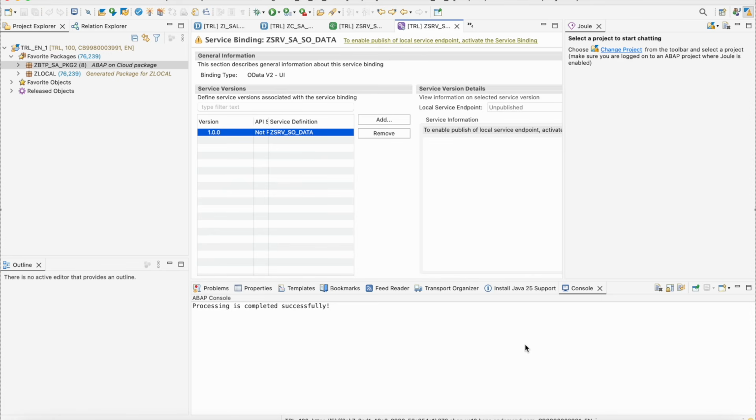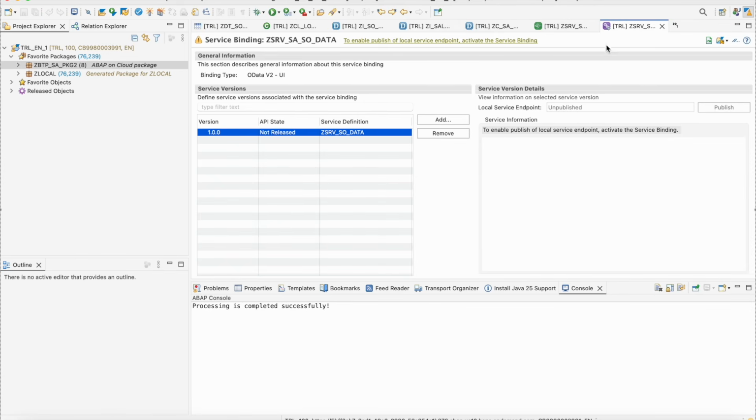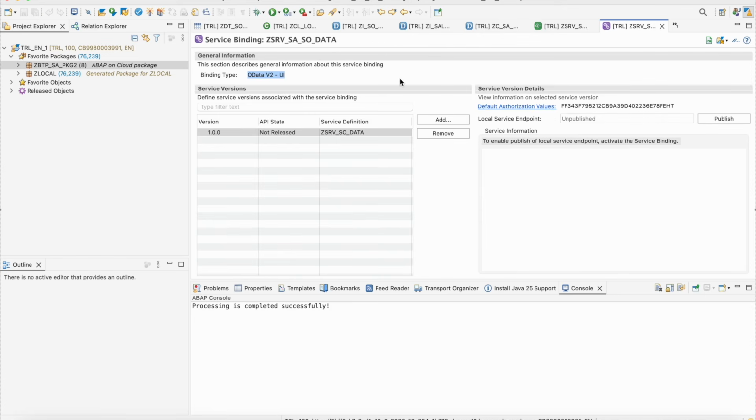As you can see, our service binding is created. Now we need to activate this service binding. Activate. What we'll do now, we will publish our service.